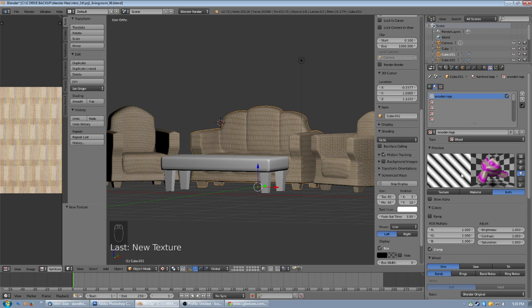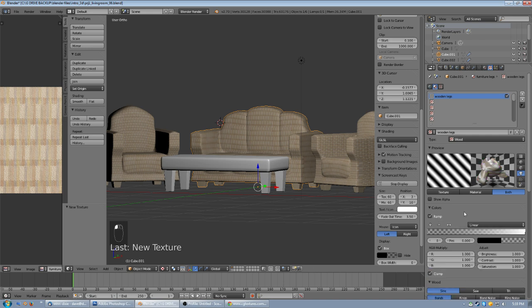So the way we can modify this wood grain is, first thing, we want to change the color of it. We don't want black and white wood. Whoever heard of black and white wood? So right now we turn on color ramp, and that gives us some options here. The first goes from a transparent black to an opaque white, a non-transparent white. So the way we can change that is, right now the black one is selected. So you can tell what it is right here. It's black and it's transparent.